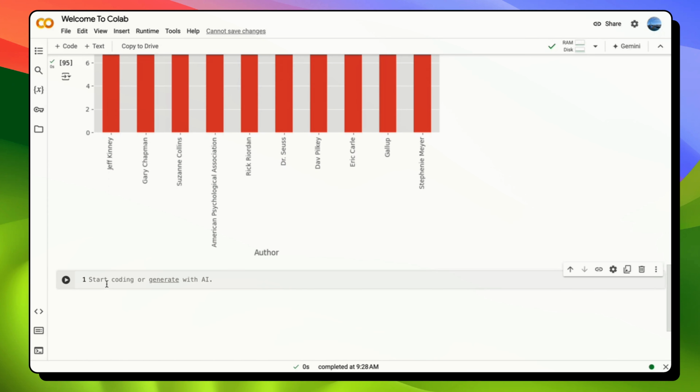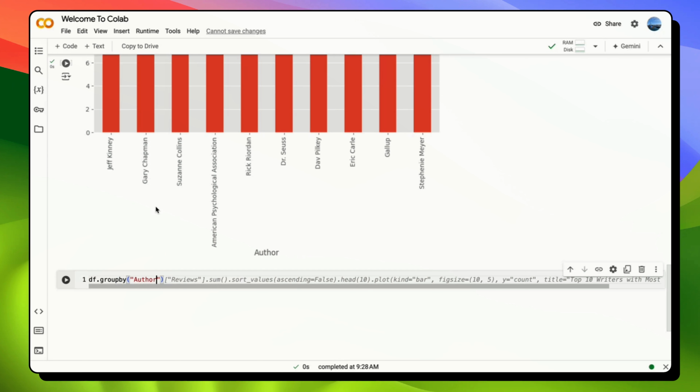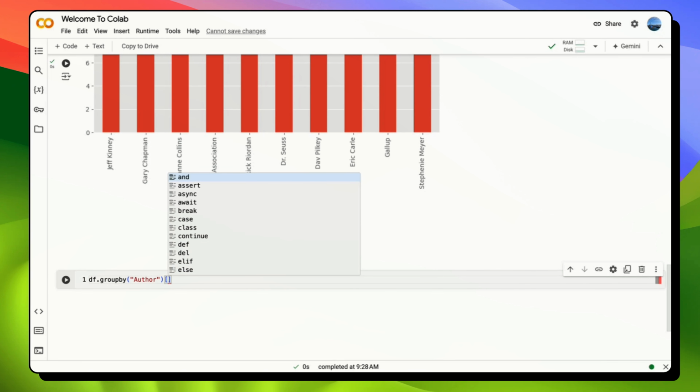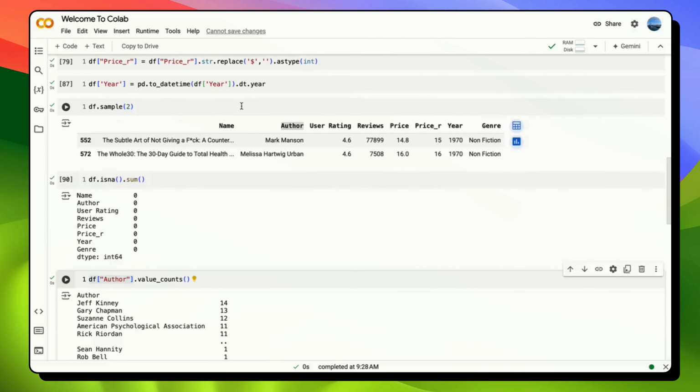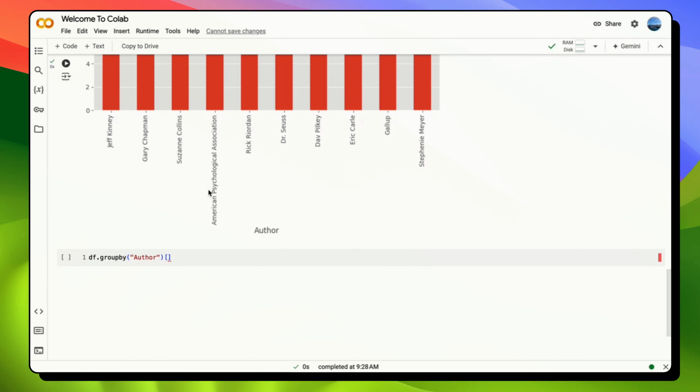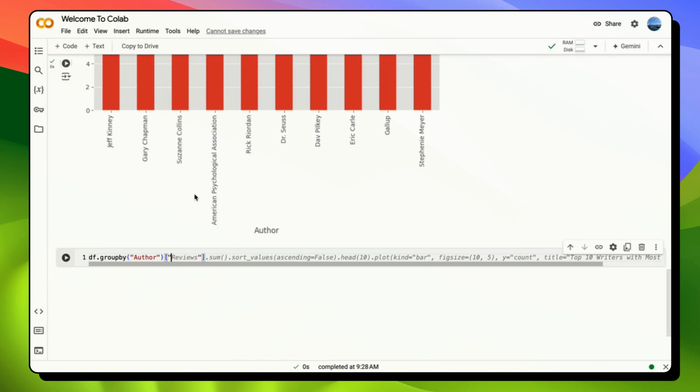Now let's go ahead and play with group by. It is going to be name, year.